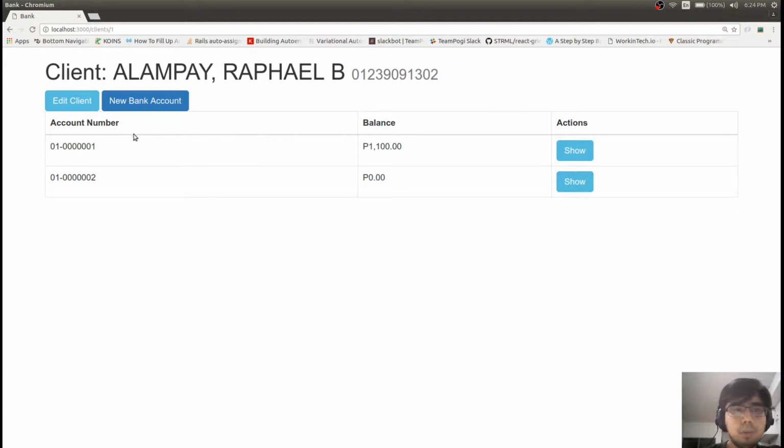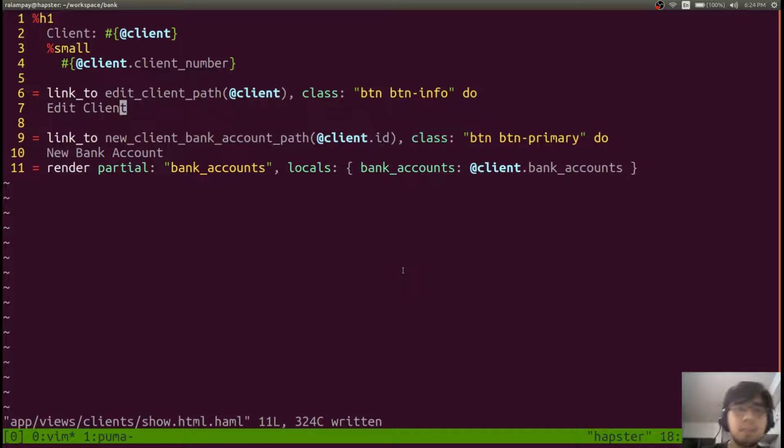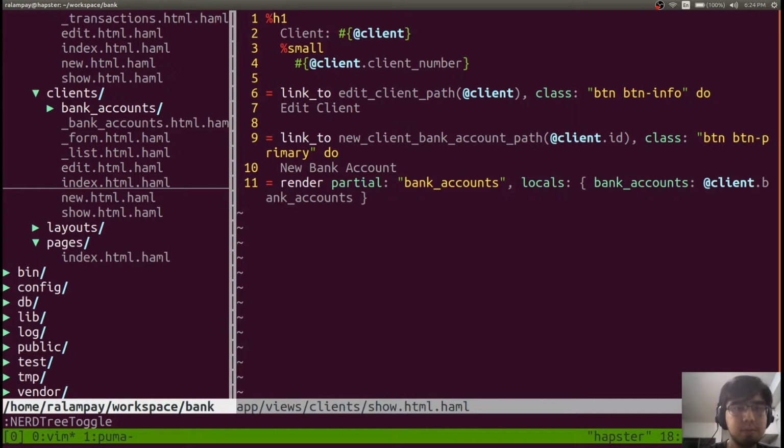Actually, I don't want to go back to the root page if I try to edit. Let's say if I click cancel, I'll instead go to the clients database. Or let's try something a bit more dynamic.